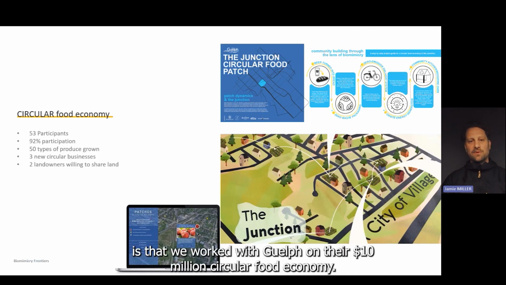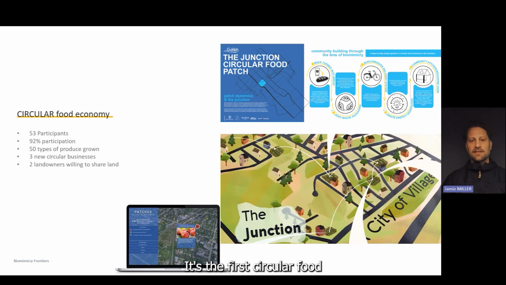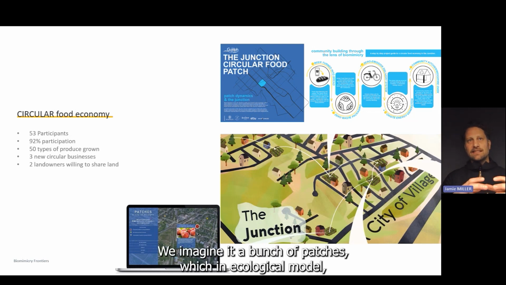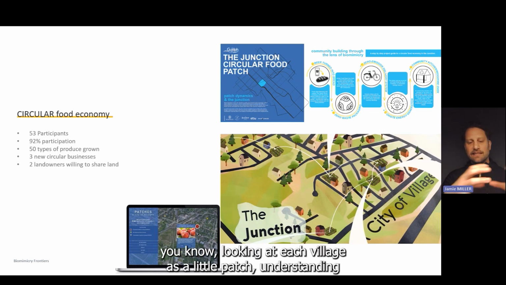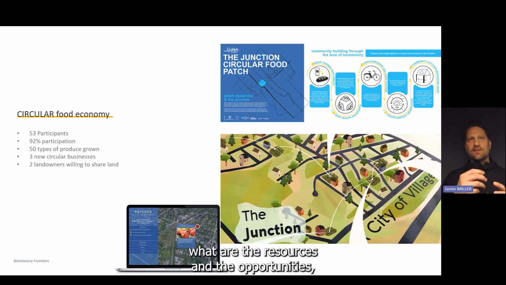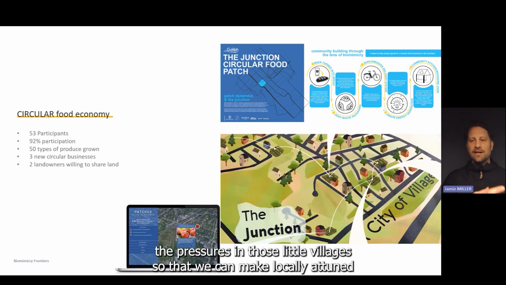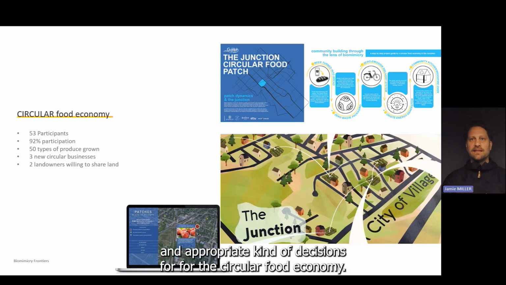Another example is that we worked with Guelph on their $10 million circular food economy. It's the first circular food economy in Canada. And we mapped out the city of villages. We imagined it as a bunch of patches, which is an ecological model, looking at each village as a little patch, understanding what are the resources and the opportunities, the pressures in those little villages, so that we can make locally attuned and appropriate decisions for the circular food economy.